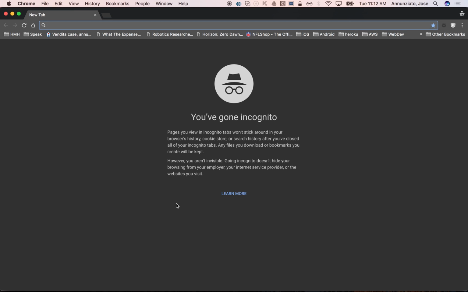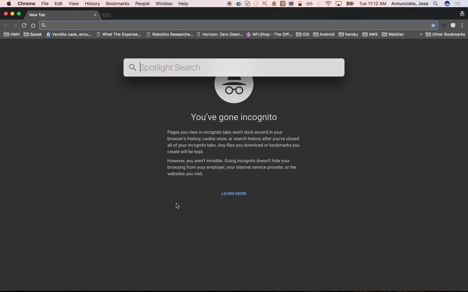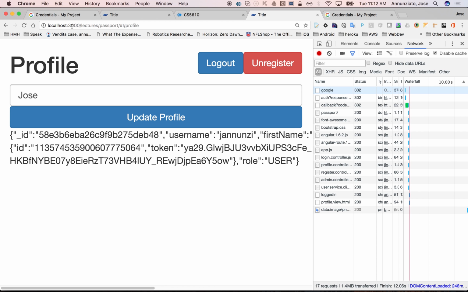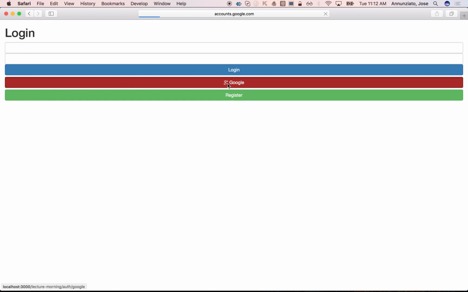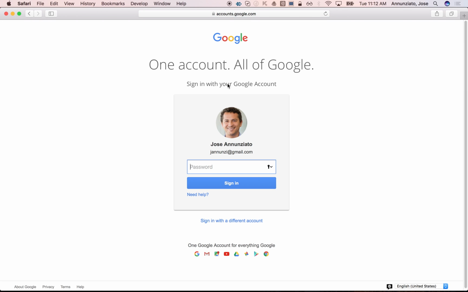So when I start Chrome, so if I use Safari, for instance, right? Let's use Safari. If I use Safari, Safari doesn't know who I am, right? So it won't be able to authenticate me. So let's use Passport and use Safari. And I go to Google. Safari doesn't know anything about me, right? So it doesn't have any cookies for me.